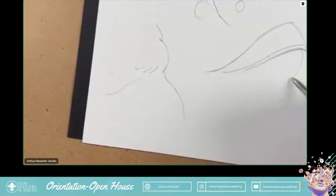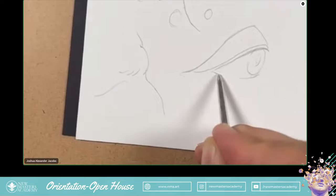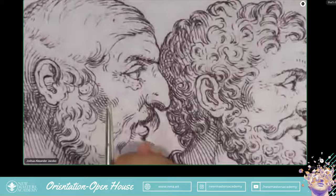The iris coming back, and then we can build that iris out of multiple strokes, and we can build the pupil out of multiple strokes, and then we can come over from this side, wrap around, right? You know this pattern. You've done it so many times. Well, use that pattern when you get to the eye.